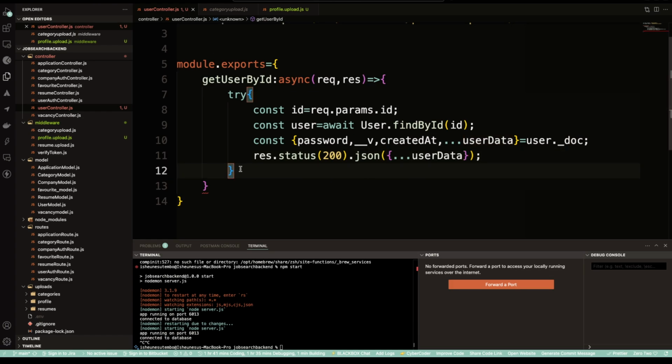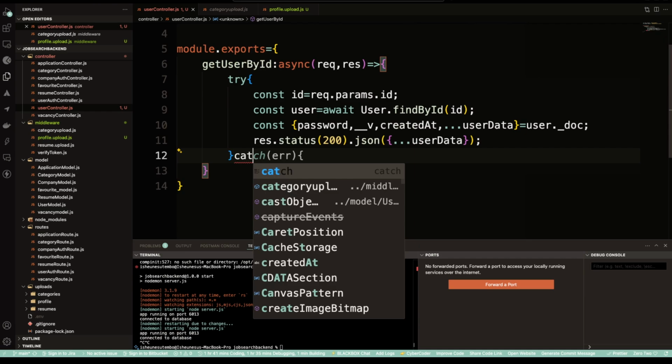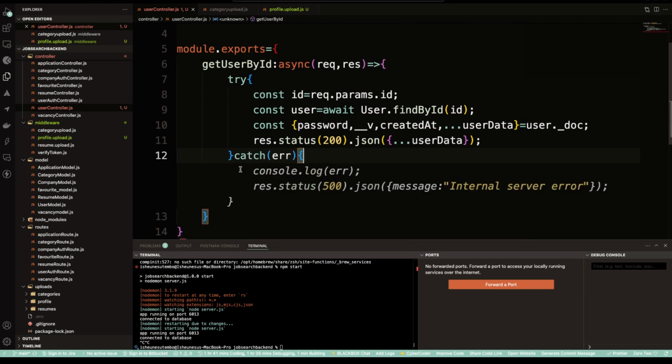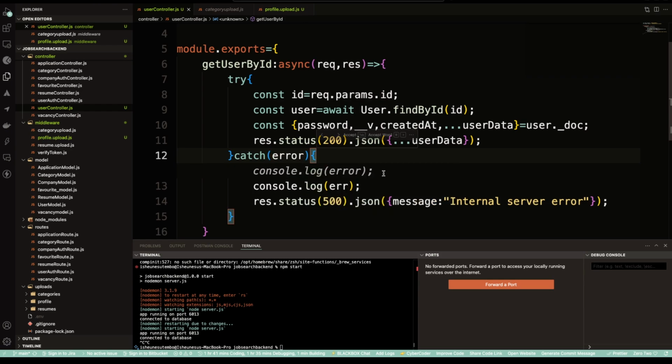So if somehow there is an error, we are simply going to catch that error. Let's change this to error.